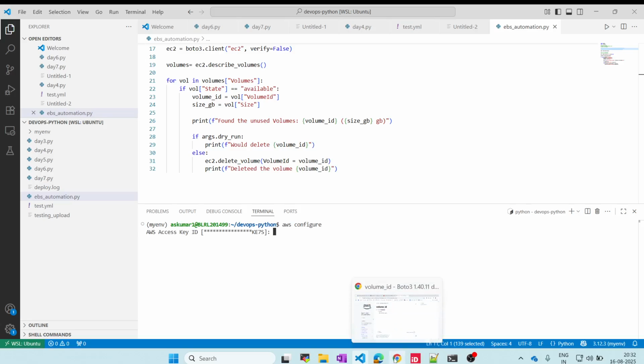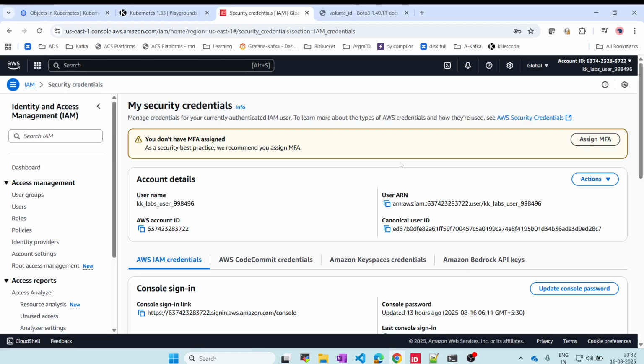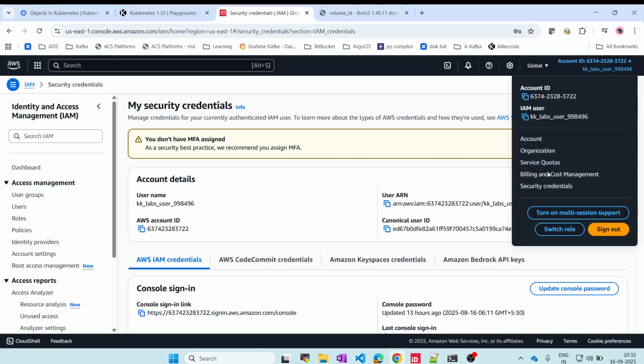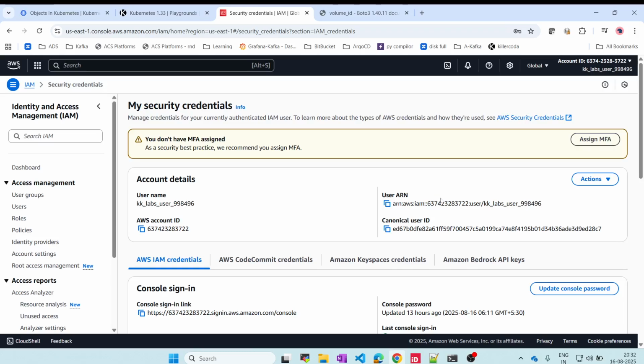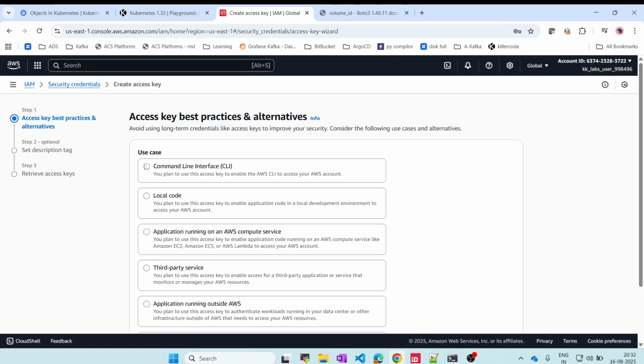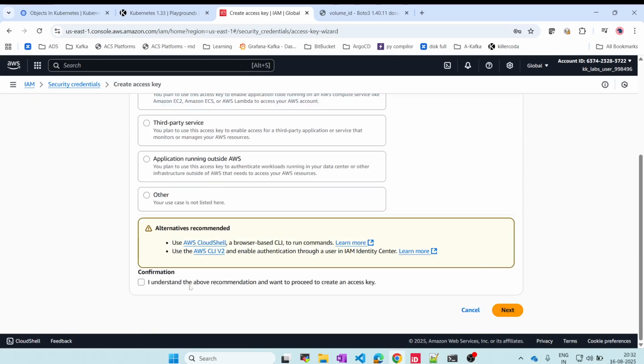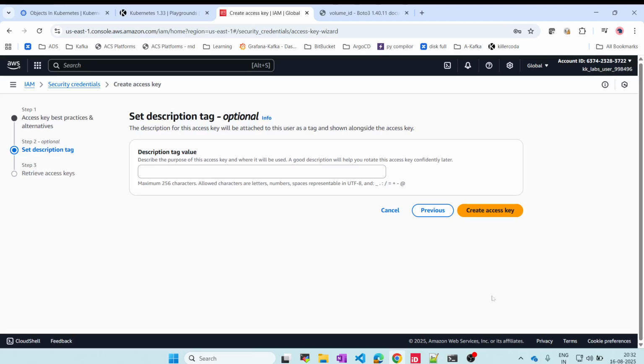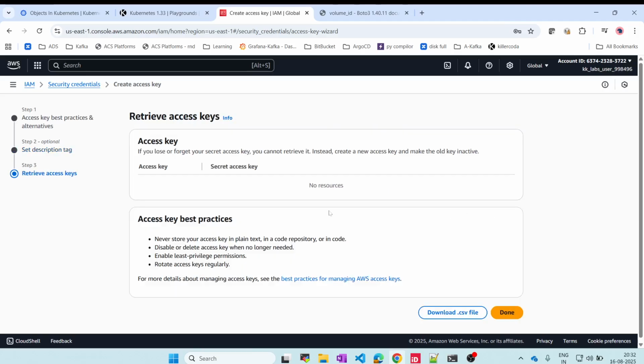How can you create these things? You can go to your account and click on security credentials. Here we already have one. I will create a new one. You can select command line interface, I understand, next. I'll create the access key.